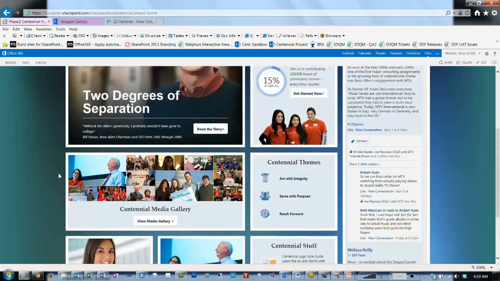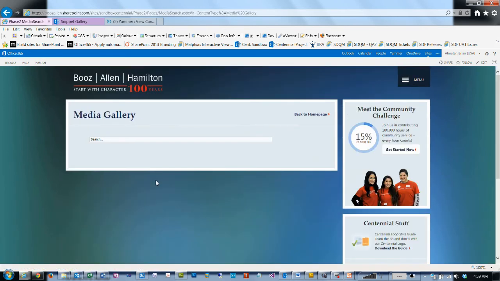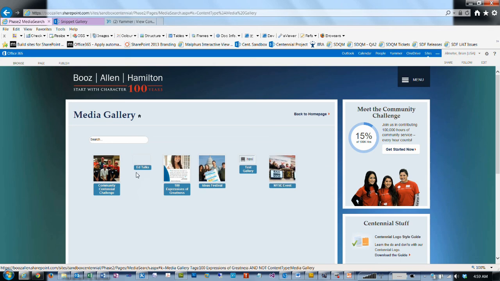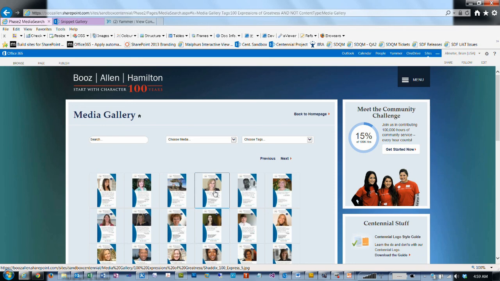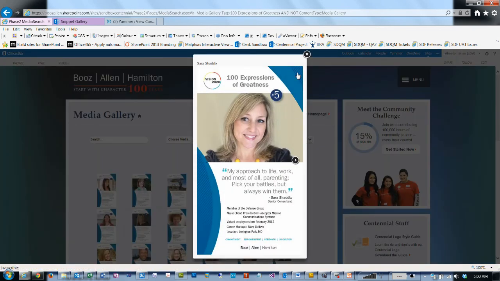And with this approach, we really brought in a lot of the SharePoint functionality of using site content types, media gallery sets, and the search functionality so that we can show off some of the different aspects of tagging systems and also showing the different videos and content that we have online.